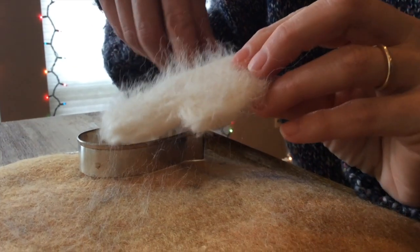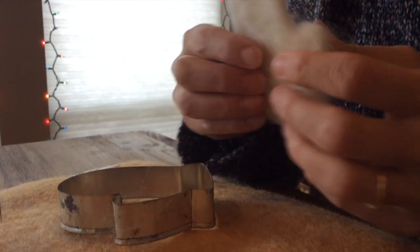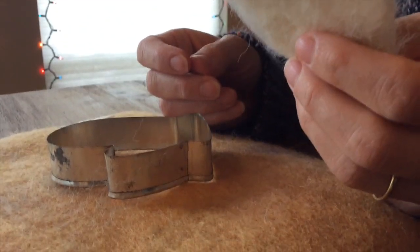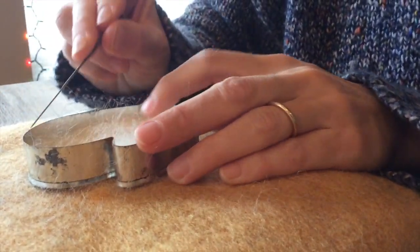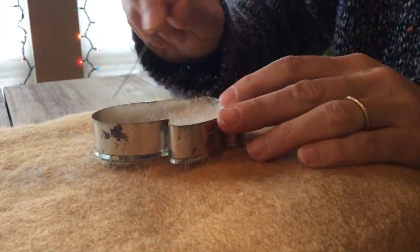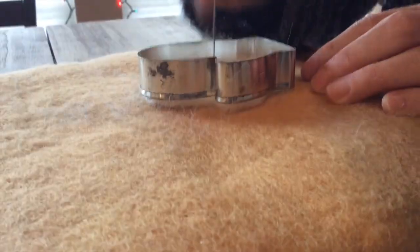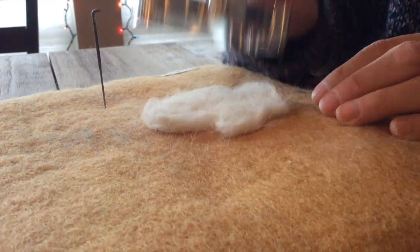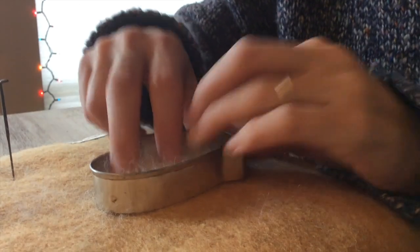Okay, as you can see, on the other side of where you're working, the fibers go down all the way through and get really long and fuzzy. Well, what I'm going to start doing now, since it's pretty well formed, is poking more shallowly so I'm not forcing the fibers to go so deep. Also going to sweep the needle a bit from the side to catch some of those fibers and give them a little poke to get them in. Still is a little fuzzy, but not as much as it used to be.